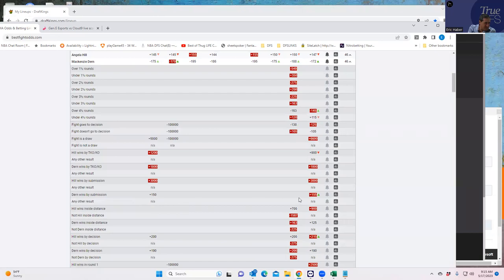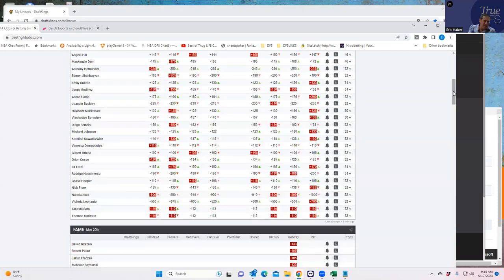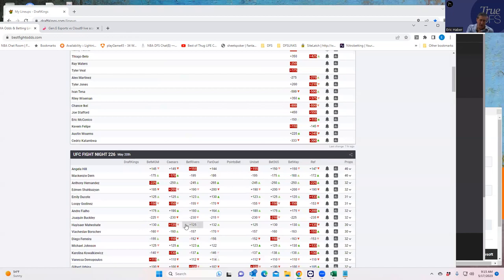Dern inside the distance is +180. I mean, I don't know. I don't think I'm going to do it. I'm definitely not doing it in the qualifier. If anything, I'm considering doing Angela Hill on the qualifier. She's got to last around two rounds, right? I don't know exactly what I'm doing in the qualifier yet, but I don't think Dern is a good GPP play this week.